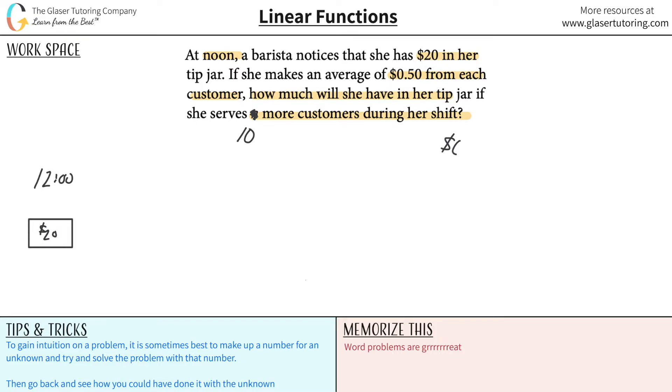How did you do it? Well, you basically said something like this. You said, well, if each customer gives me 50 cents, so that's 50 cents per customer, and I know the number of customers, meaning there's 10 customers that come in, I know I can have the units cancel here, and I'm left with 10 times 0.5 or half of 10, which is going to be five.